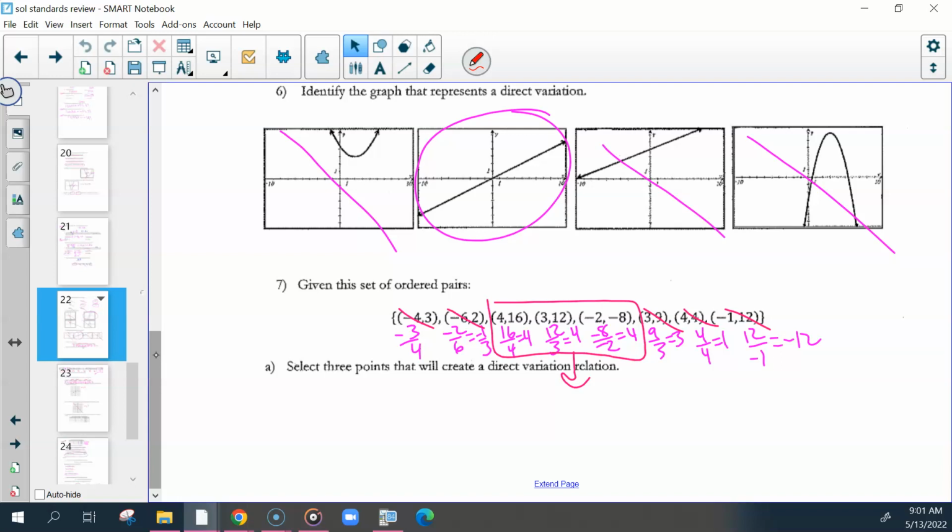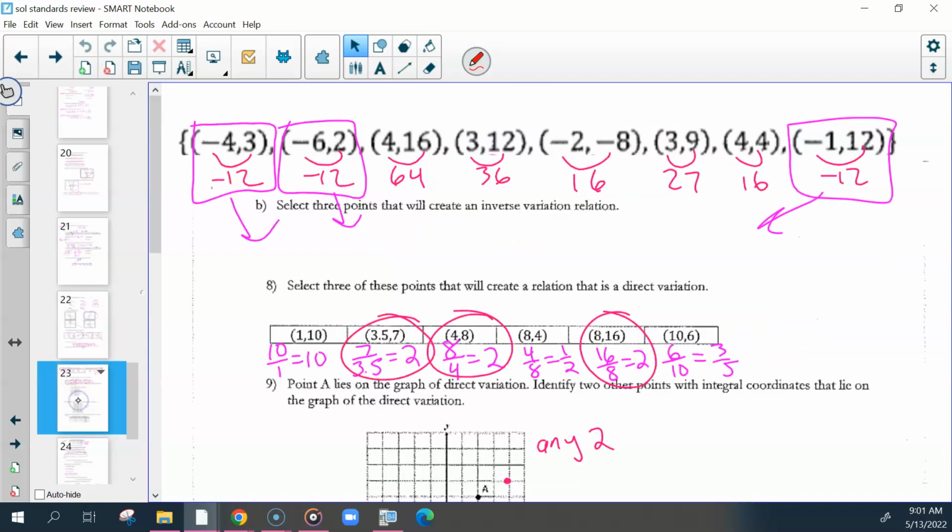This is kind of part B, and I just copied the same ordered pairs on the next page. So now it's asking for which one would create an inverse, and with inverse we have to multiply. So if we multiply them all together and see which ones are the same, only 3 of them would work. You could also put these, so if you had already graphed these points, some of them will make a line and some of them will curve, and the curved ones would be your inverse. So let's see, I think these 3 would have made a line, these 3 would have curved, these 2 I guess would have just been out somewhere else.